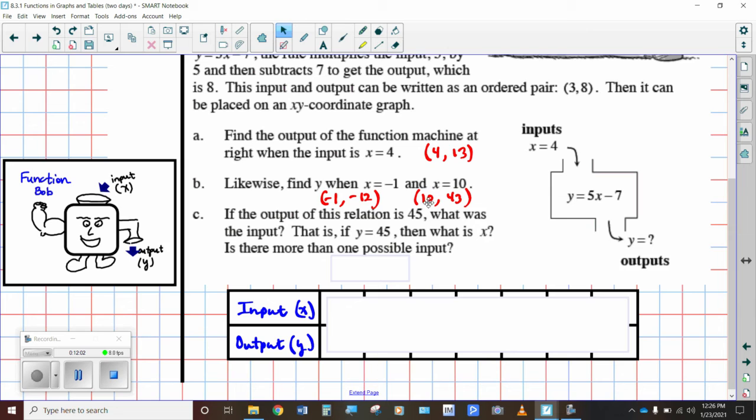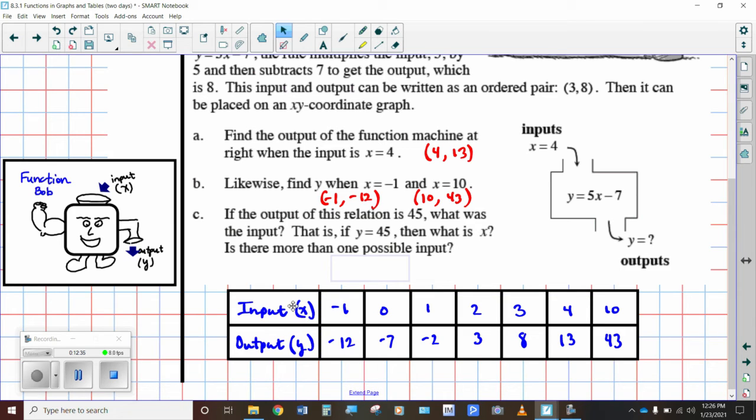So when X is equal to 10, Y is equal to 43. I wonder what X would be equal to if we worked this in reverse and we told you what the variable was. So if Y is equal to 45, it looks like X is going to have to be some number a little bit more than 10. When X is 11, that becomes 55 minus 7, which is 48. So it's got to be a decimal number or a fractional number that's between 10 and 11. So here's where, if you set up a table, sometimes you see those patterns in your series of input values. I started counting by ones and then jumped to the number 10 so I could solve this one.